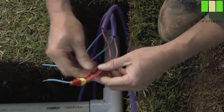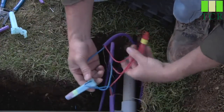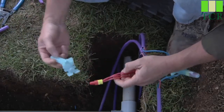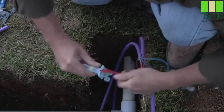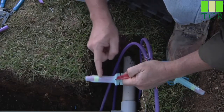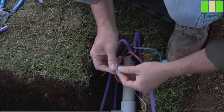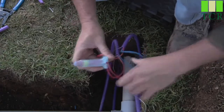Remember, these connections are critical for the proper operation of your system. Once you've got the three reds together, take and put the three blues together. Now that we have our blue wire path connected, we'll go ahead and start with the red side as well. Make sure your wire nuts are tight and none of your wires are loose. Take the cylinder and line up the wings on the wire nut with the slots on the cylinder, and insert that wire nut all the way down to the base of the cylinder. As you're doing that, the gel is being forced outward to create a waterproof connection. Then simply route your three wires out through the side slots and channels, lock down and snap that over, and you've got another good waterproof connection.